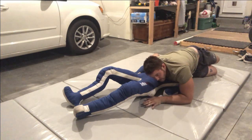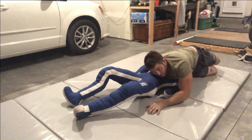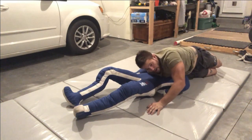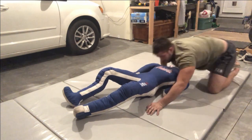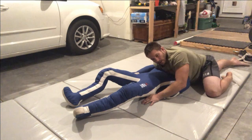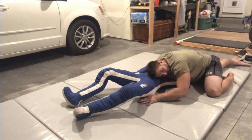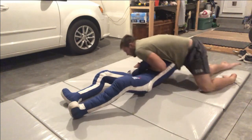Hands to the hip to stop him from catching me and to stop his hips from coming into the direction I want to go. And the hand comes to the head just as a safety net. This is proper north-south hand position. Got the hip to secure it. We can work our north-south. We can work our Kimura. We can work arm bars.